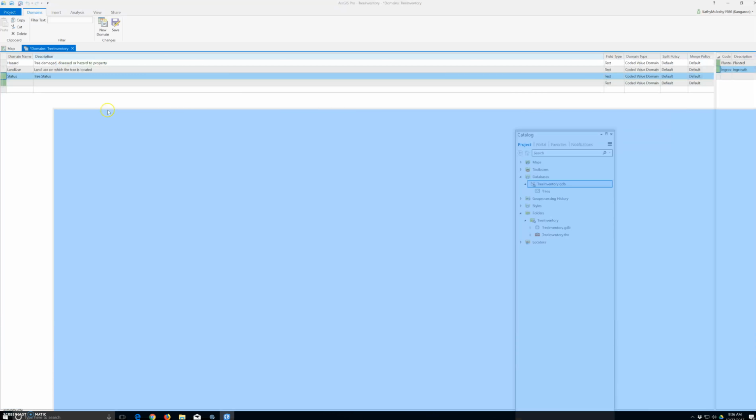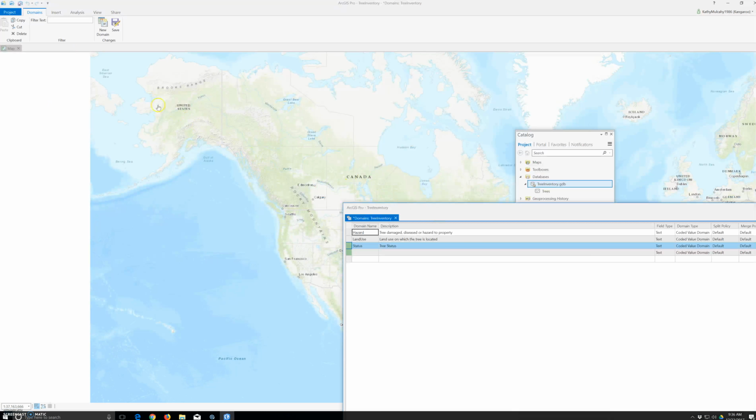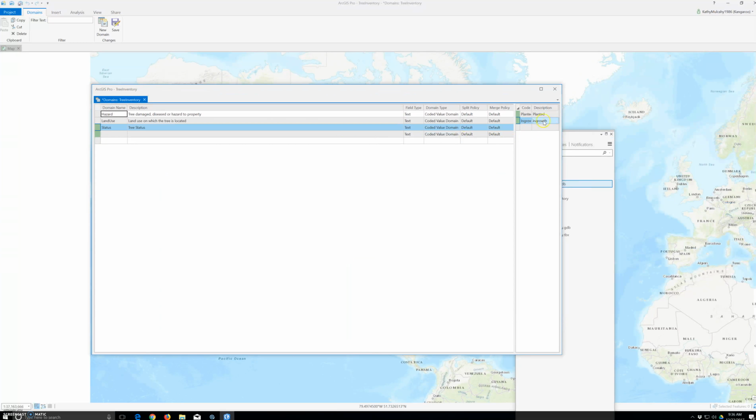I don't like this. I like the floating window a lot better. And we can always just drag it here, expand it.